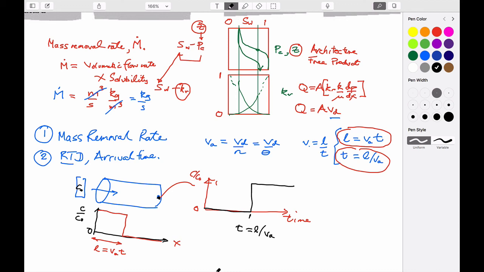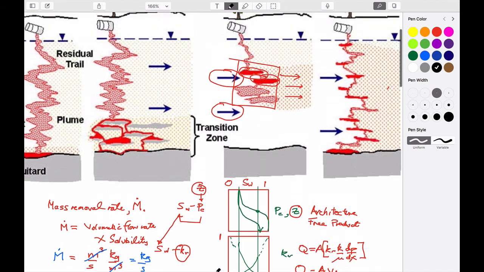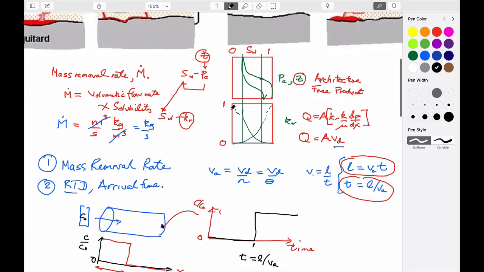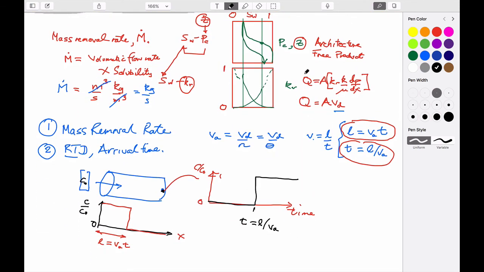So we know something about what's going on in this material. We know what's going on here in terms of this architecture. We have water flowing through it at some Darcy velocity. If we knew porosity, we could convert that to an advective velocity. And regardless, with those two pieces of information, with this volumetric flow rate or the Darcy velocity, we can calculate two things. For sure, we can calculate the mass removal rate, which is something you've done. And we can also talk about the time it arrives. So those are two things that we might want to be able to do, and that's what we're going to spend our time now doing. Okay?